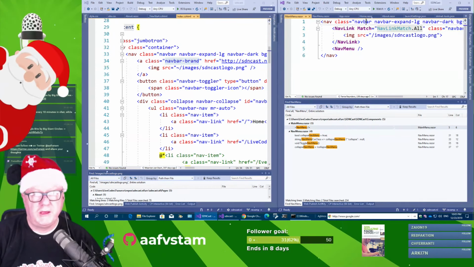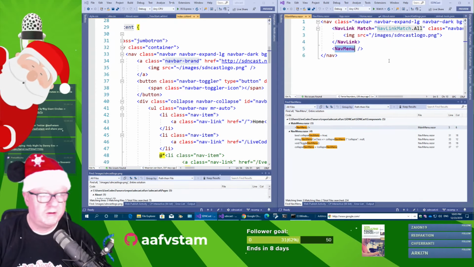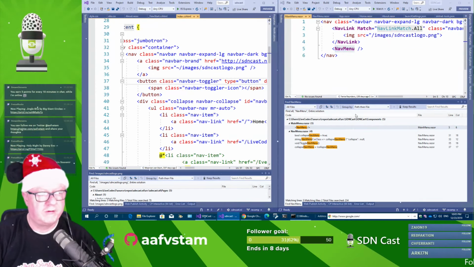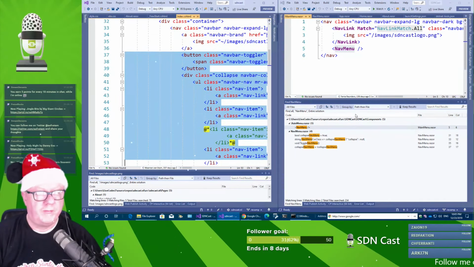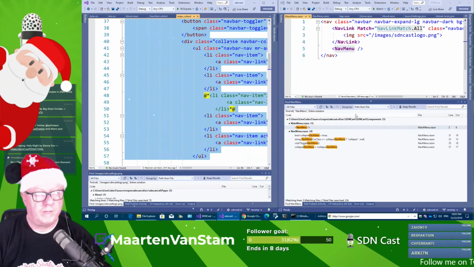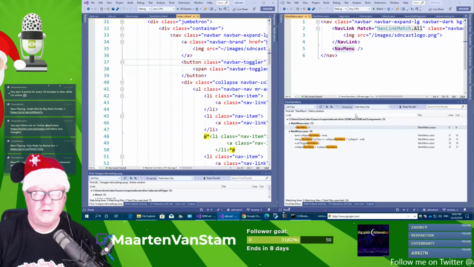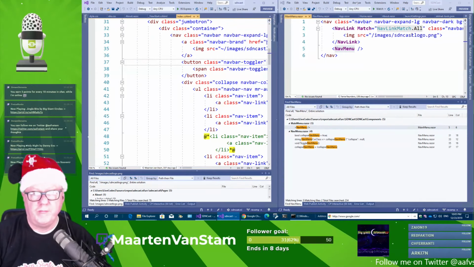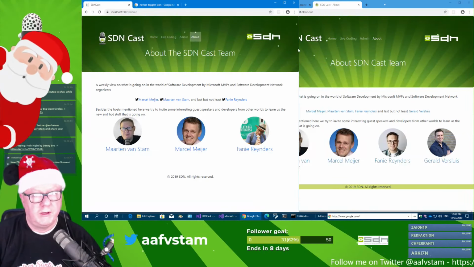This complete thing, this is the nav menu, that's the other object, that's this part. The menu is split up. So is the logo always showing in here?